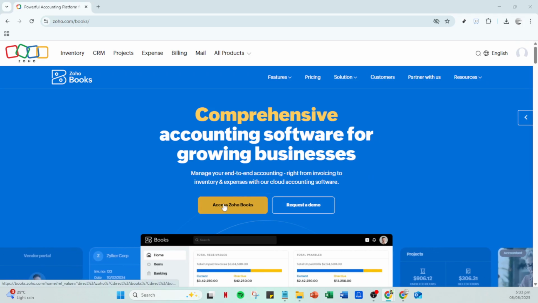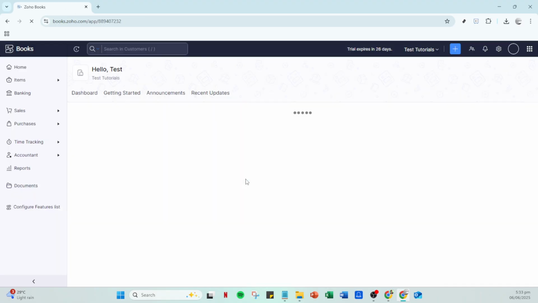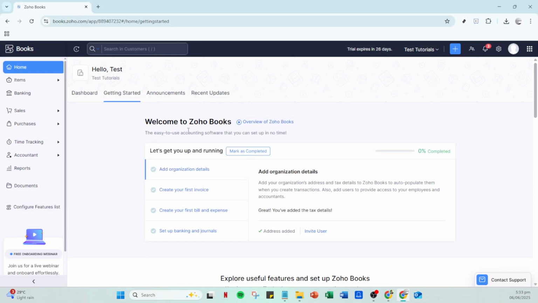Once you have filled out your details, go ahead and log into your new account using either your email address or your mobile number along with your password. Welcome to Zoho Books. You should now see your dashboard. Take a moment to explore your dashboard. The dashboard offers a comprehensive overview of your financial situation, displaying important metrics such as income, expenses, and account balances. It's an incredibly user-friendly interface designed to provide insights at a glance.